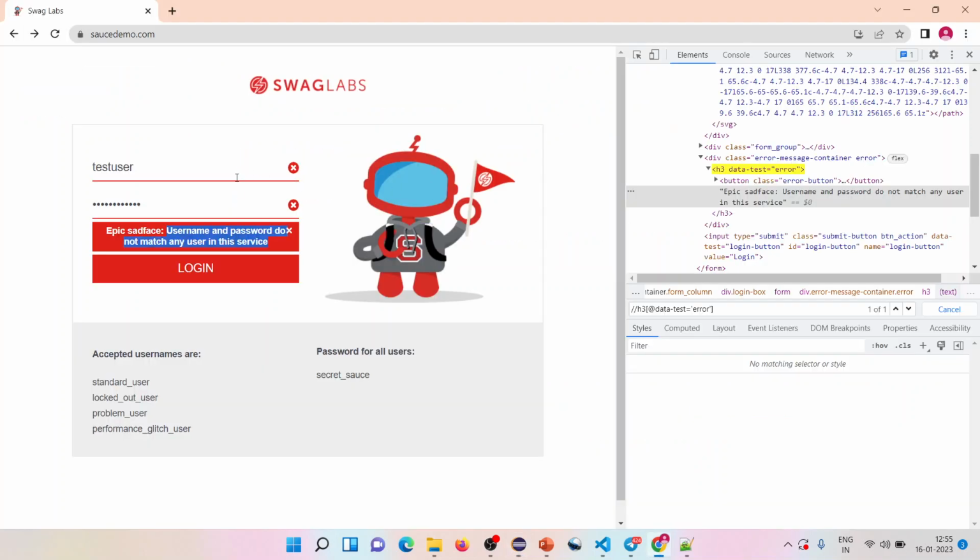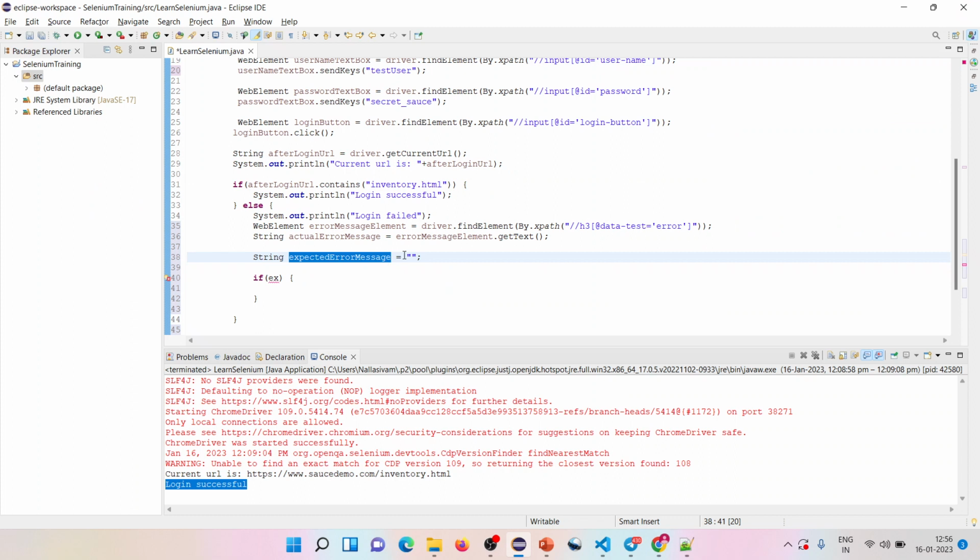From the development point of view, you need to think about the expected error message. According to the development requirement, if we enter any invalid username or password, the expected error message should be this one: "Epic sadface: Username and password do not match any user in this service." So this is the development requirement, that is the expected error message.